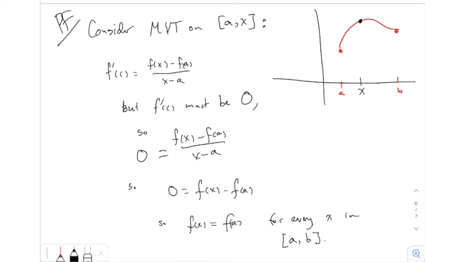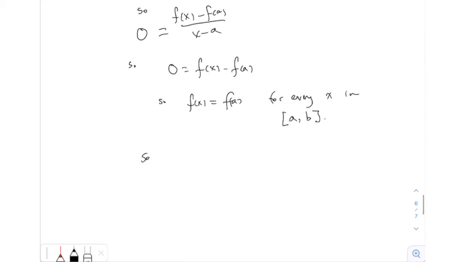What we've just demonstrated is that all these intermediate points have to be the same y value as f of a. And that means that the function is a constant, right? All the points in between have to end up equaling the one on the left. So all the y values must be the same as f of a. That means the function is a constant. It has only one y value, f of a. Right? That's it. They're all the same. So f is a constant.